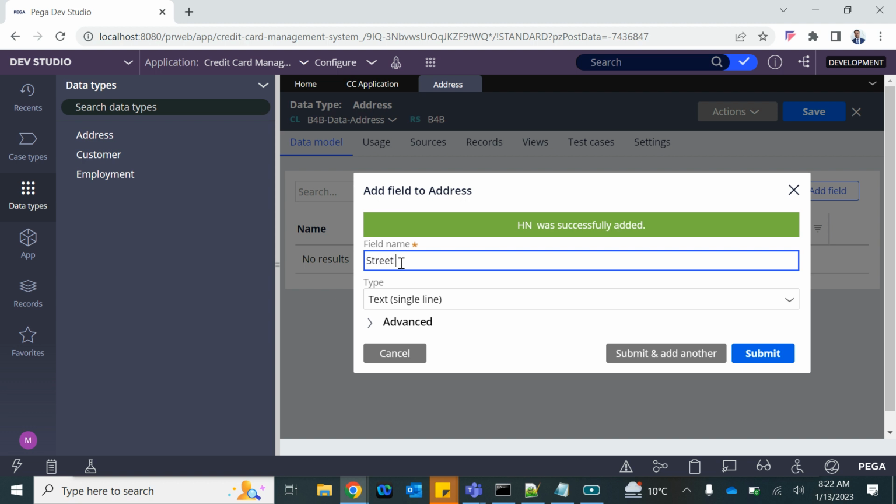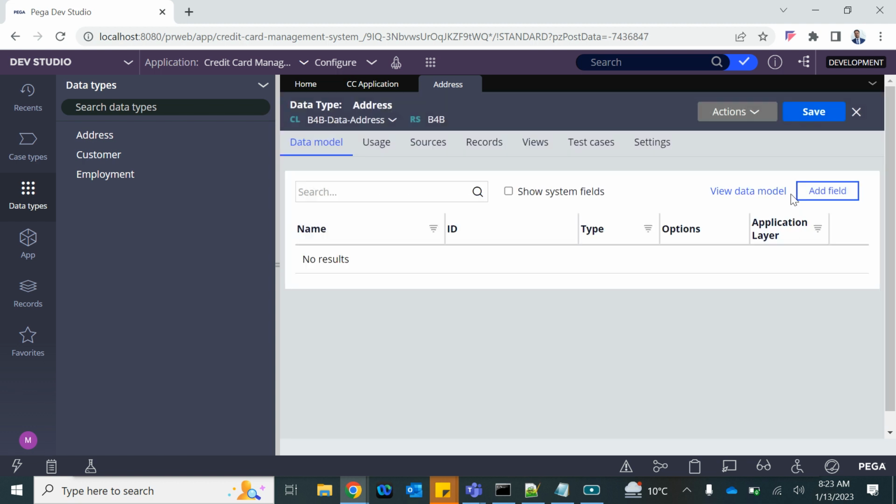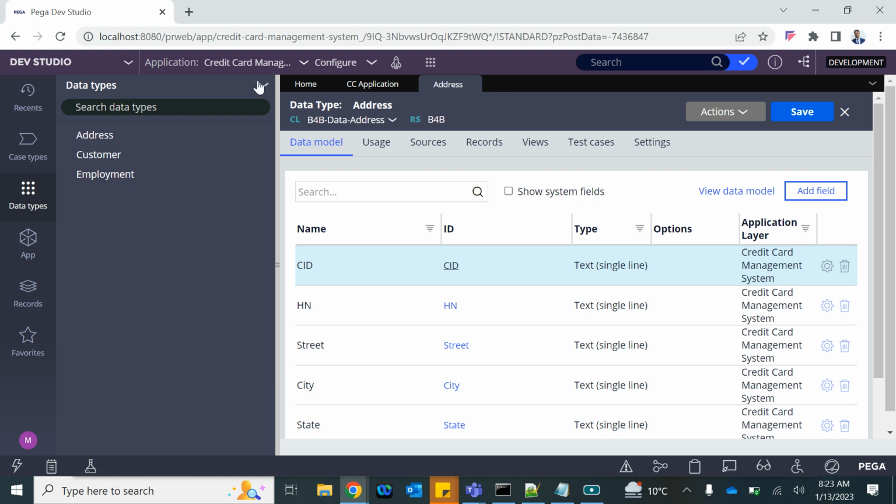Street, city, state, country, and pin code. Actually, that's it. Now I've got an address class created.